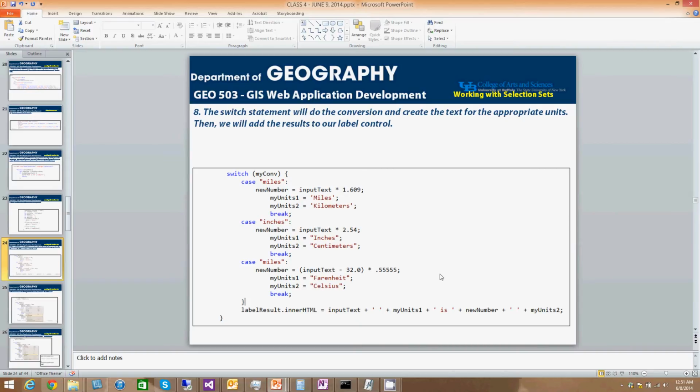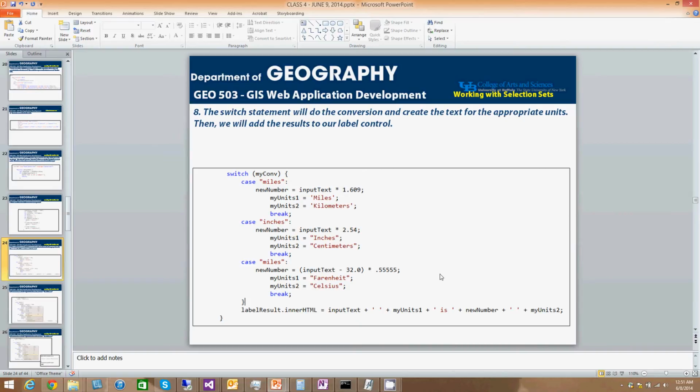We are creating a new number that takes the input miles and multiplies that by 1.609. That's the metric conversion. And we set 2 values that will be used for the label at the bottom of this page. My units 1 indicates the input units. My units 2 indicates the output units. And don't forget a break at the end of every case in a switch statement.